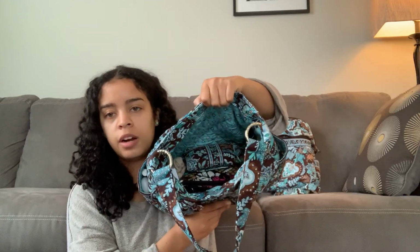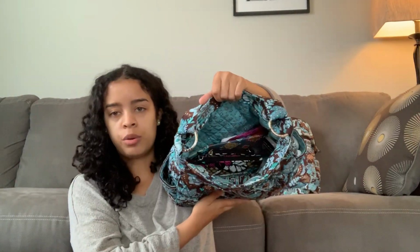And like I said, there are like 2 little places where the bag is kind of open, but as you can see, you can even see to the bottom of the bag. It just kind of keeps itself closed, and I never had problems with things falling out in this bag either. Okay, so let me open it up for you so you can see what all of my goodies look like in there on either side. So everything stays really organized. I open it up, you can see everything really nicely.